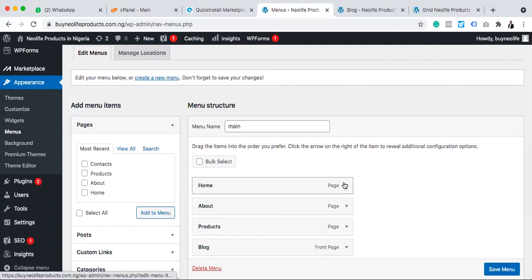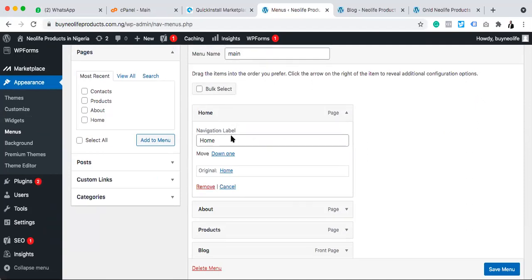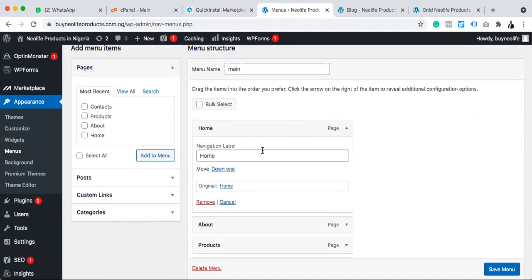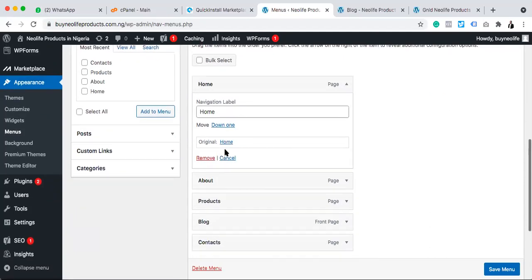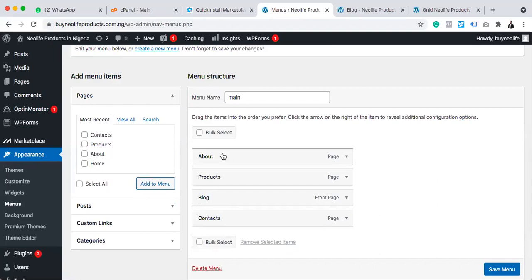So instead of having this one, this is our main menu. I cannot link this, so I can decide to delete it. Can you see that I've deleted it? Despite the fact that I've not saved it, I've deleted it.